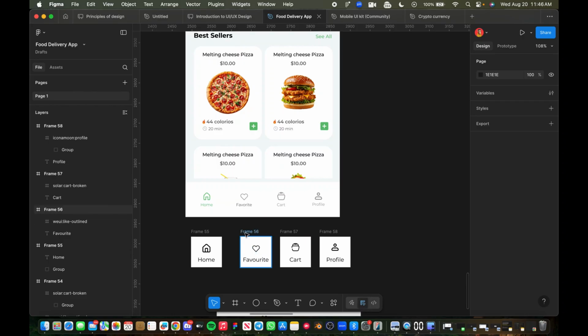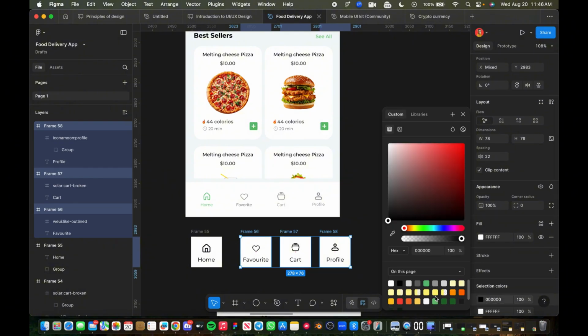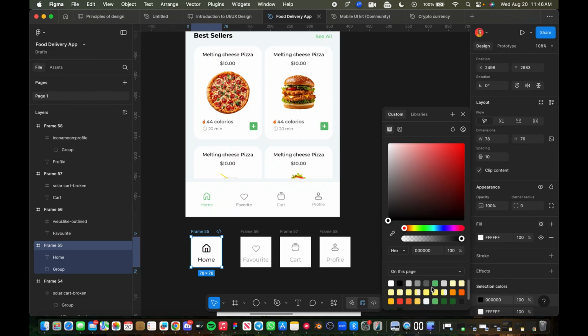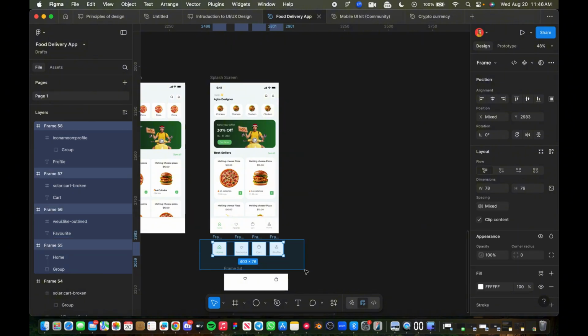And what's next? I have to change the color of them all. So I'll just click 1, 2, 3, and come to my selection color and pick my color. So for that one, we are using 999D9E for the color code. So for this one, I'll give it a green color because this is the first button being clicked. I'll give it this green. This green is 63BF75. That's the color. So guys, I will just highlight all of this guy.